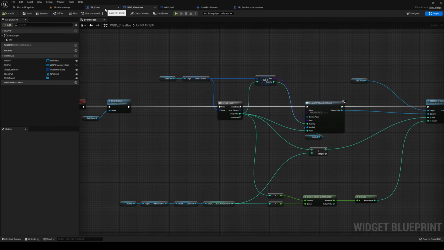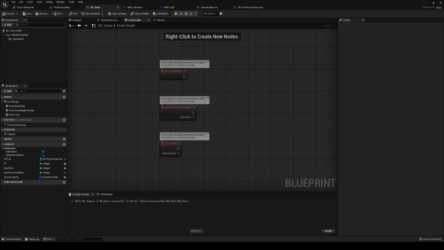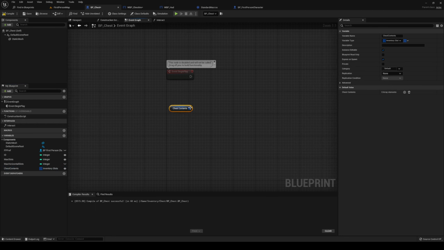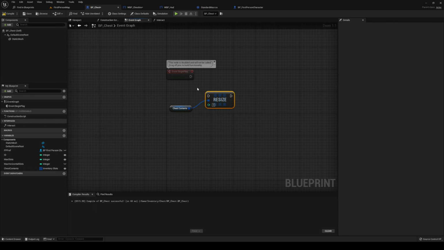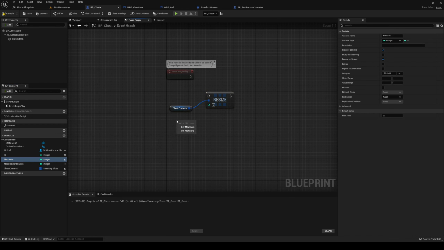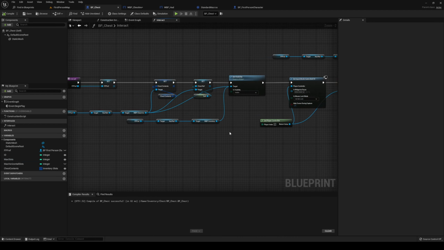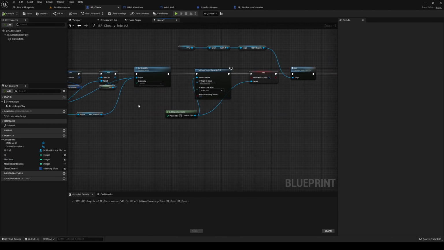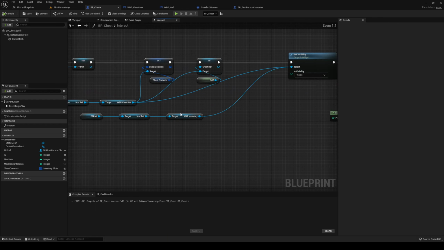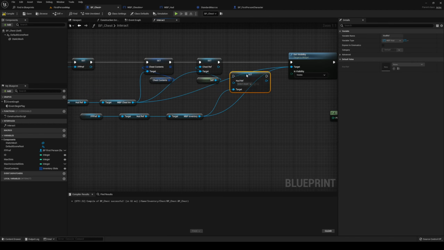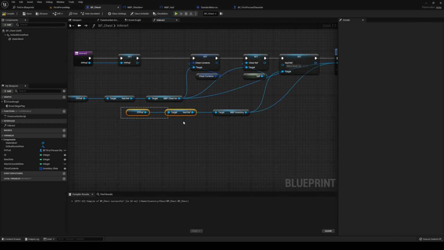What we need to do is head over to our BP chest, and in the event graph, over here we can remove begin overlap and the tick and only keep the begin play. We need to get our chest contents, same as we did with the other one. We need to resize this array to fit our max slots, like so. Yeah, so we've got to set our HUD ref over here, before we set the visibility. Out from our WBP inventory, we want to set HUD ref, and that HUD ref is going to be the HUD ref that we have here, like so.